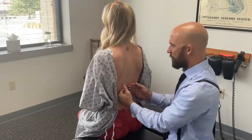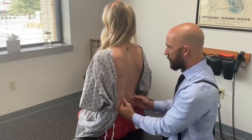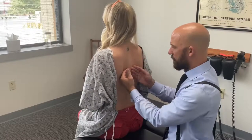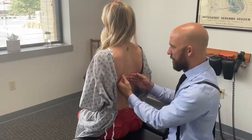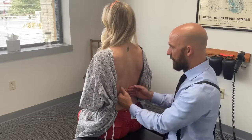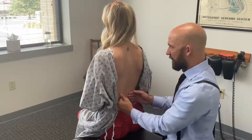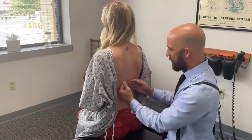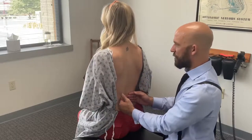Nice and warm, symmetrical at the top of the spine in between the shoulder blades. This is normal here. As soon as we get to underneath of the scapula, it reduces temperature significantly. And then it becomes very moist. Lots of dampness here. So you're familiar in Ayurvedic medicine with the dampness? Mm, yes.